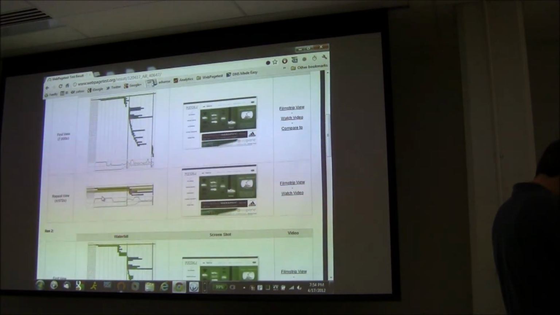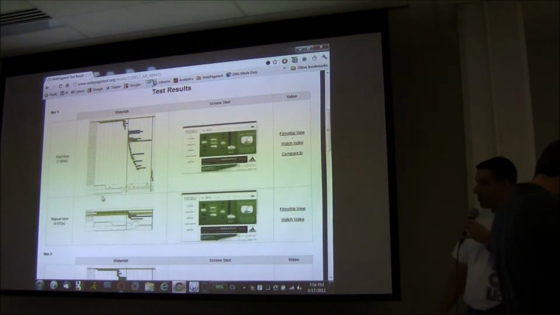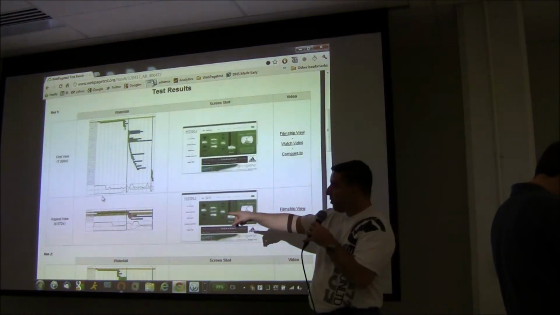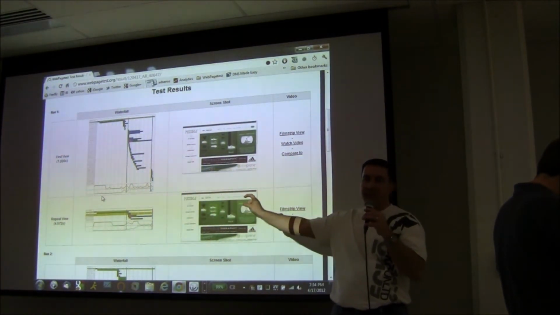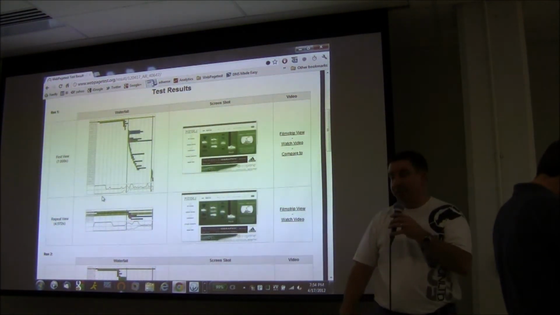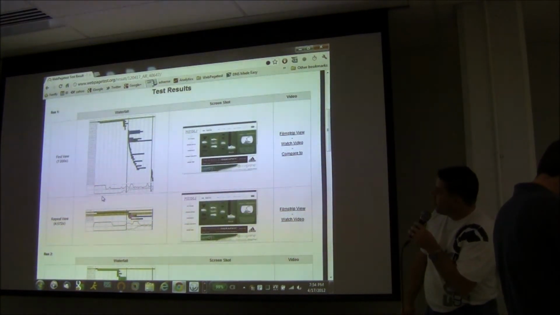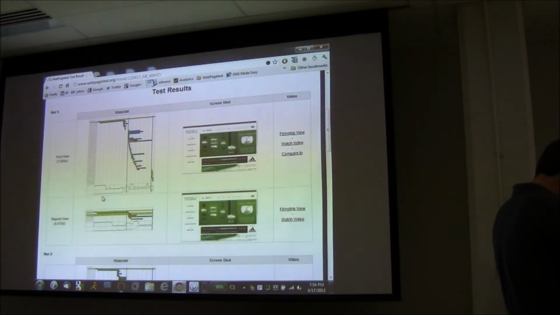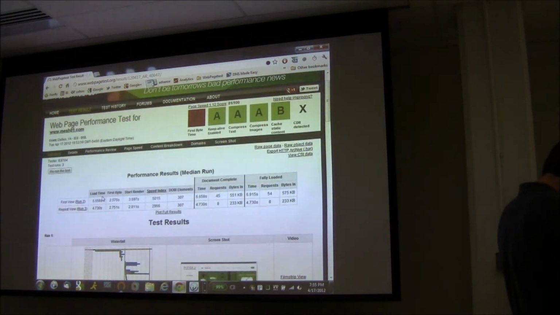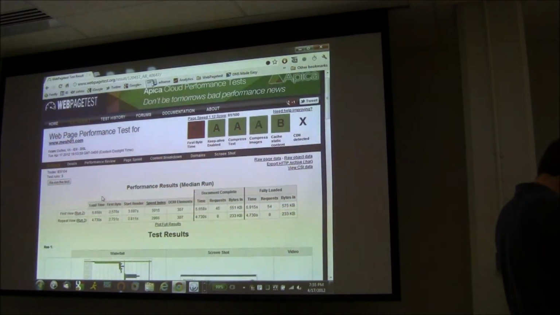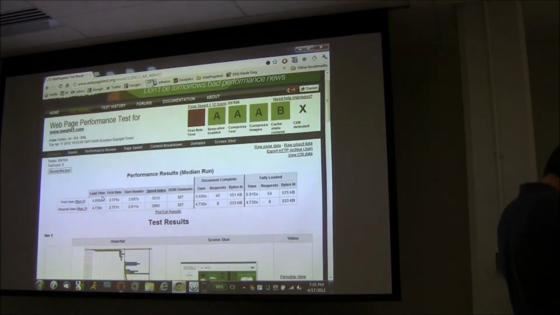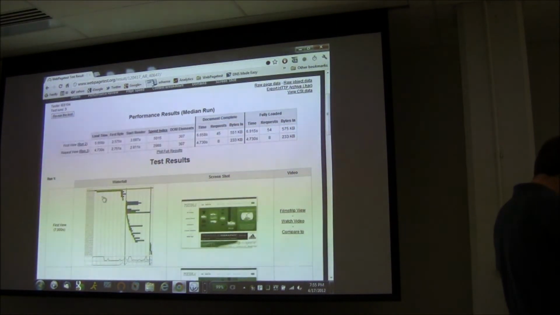It looks like caching is working really well though, browser caching, because the repeat view waterfall is a whole lot shorter than the first view, so you're not serving a lot of content, which is good. I don't know that that necessarily means there's a long cache time. We'll wait till it, yep, caching static content. Yeah, so the big red F on the first byte time, just in case you didn't know you wanted to look at it.